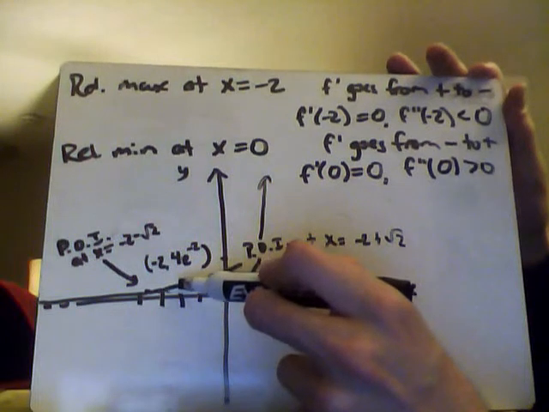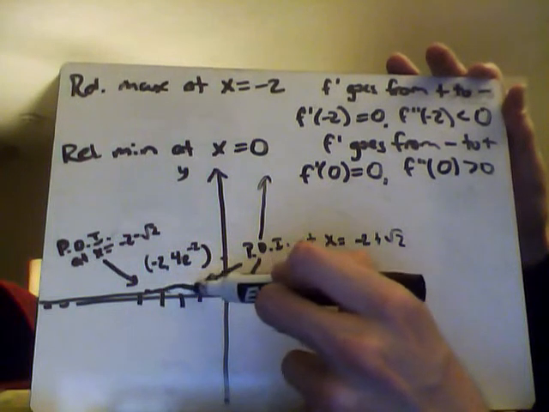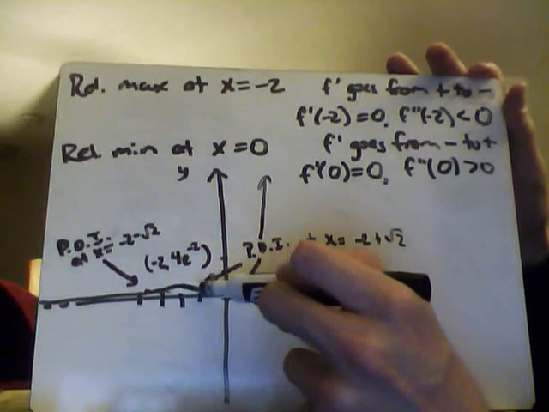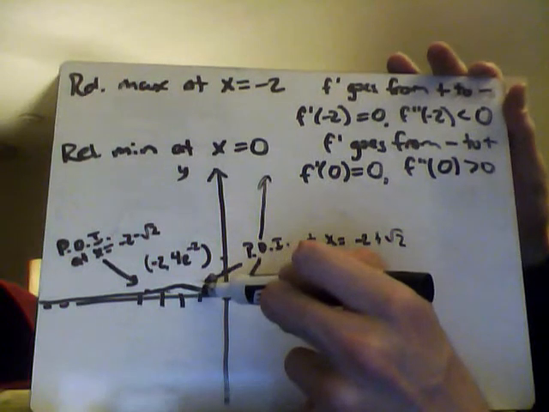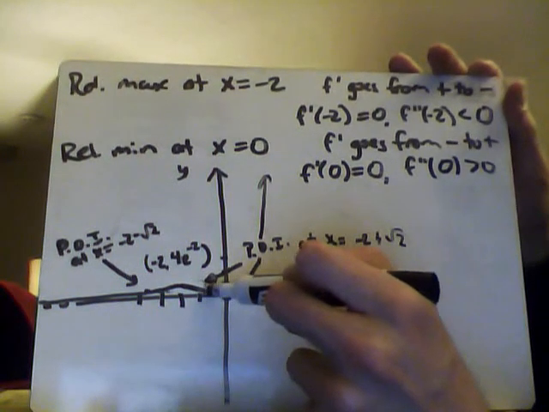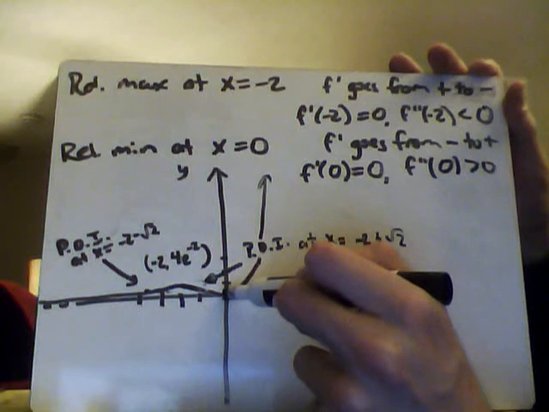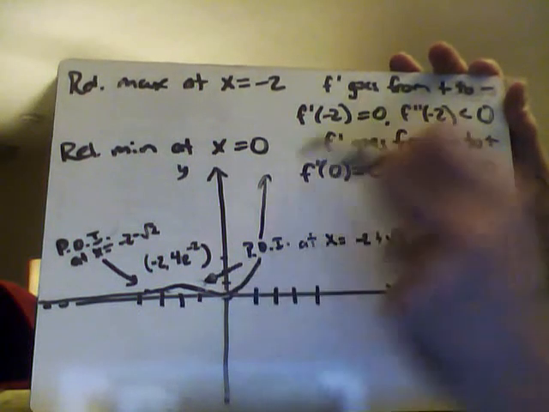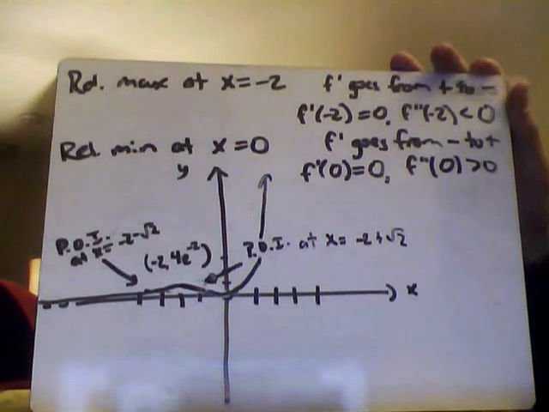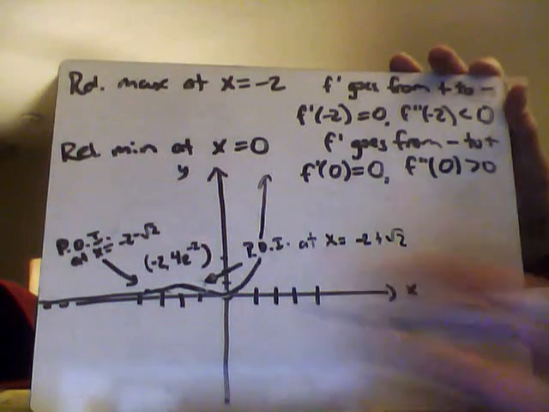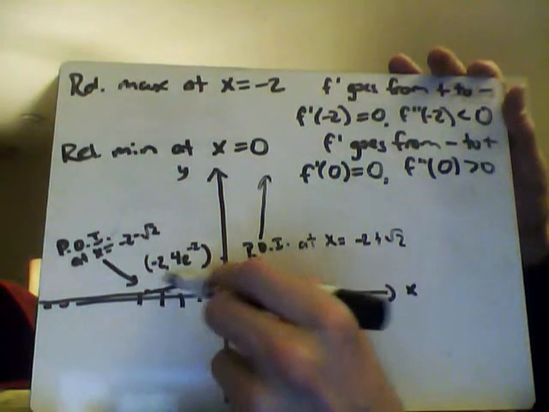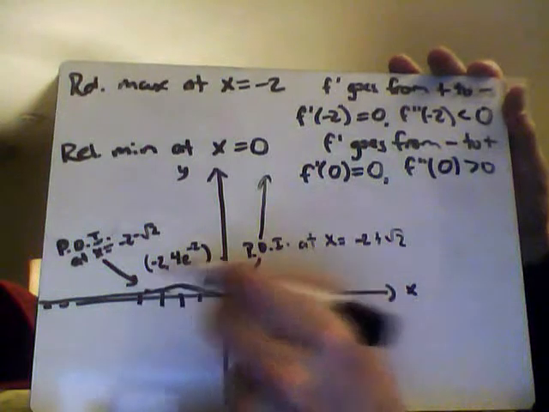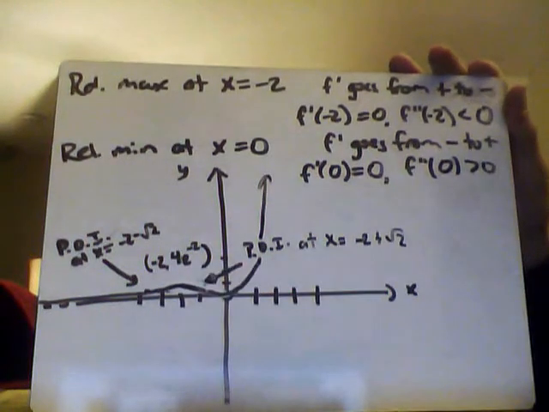Okay, and then the function decreases and is concave down up until that point of inflection of -2 plus root 2, which is a number that is between -1 and 0. The function is then concave up and decreasing until we reach the minimum at 0, 0, and then the function goes off to infinity. An interesting little function. Looks boring to begin with, but when you zoom in right around these points, right between -4 and 0, you got a lot of action going on with this polynomial. Not polynomial, this polynomial times an exponential.